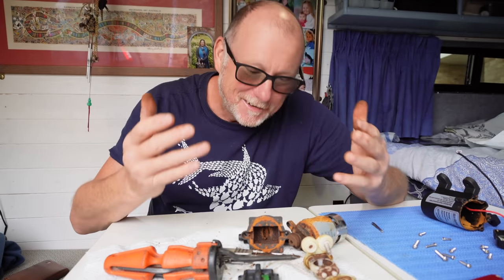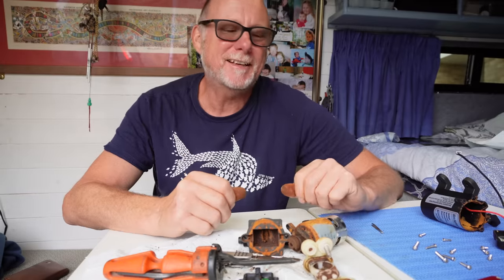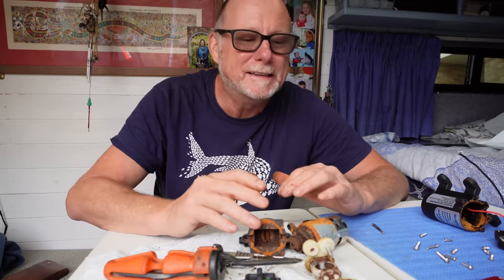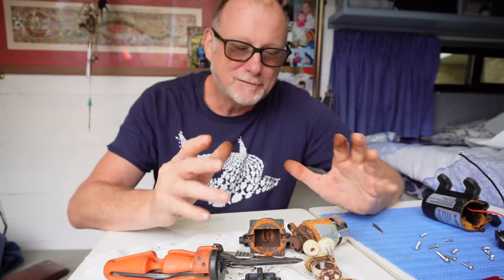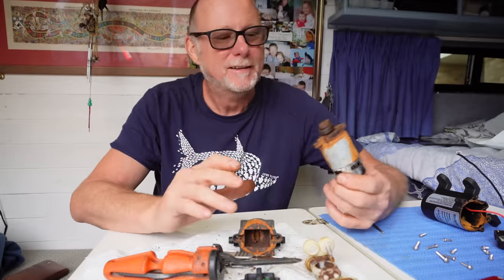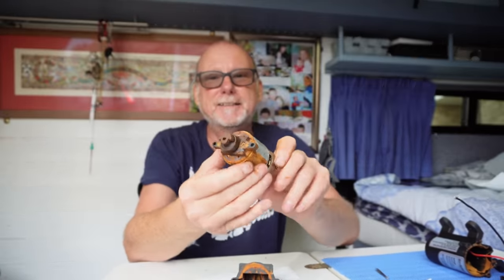But at the end of the day, all of this for under a tenner, this pump was when I first bought it new. They're actually around about 12 quid now, I did check. But again, for 12 quid, how do they make these things so cheaply? It's beyond me. So there you are, that's what goes into a £10 water pump that actually lasted me 2 years before it ended up in this state.